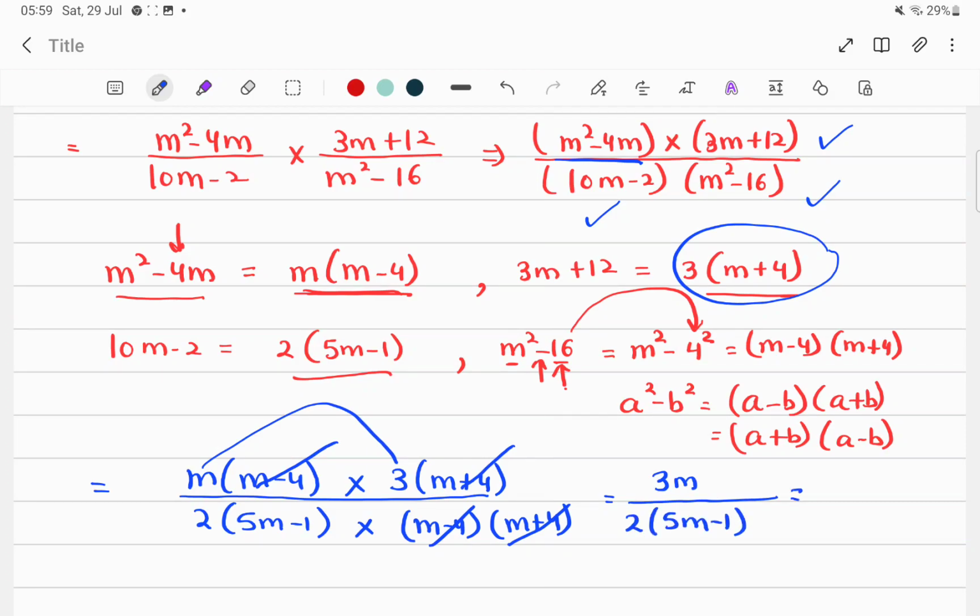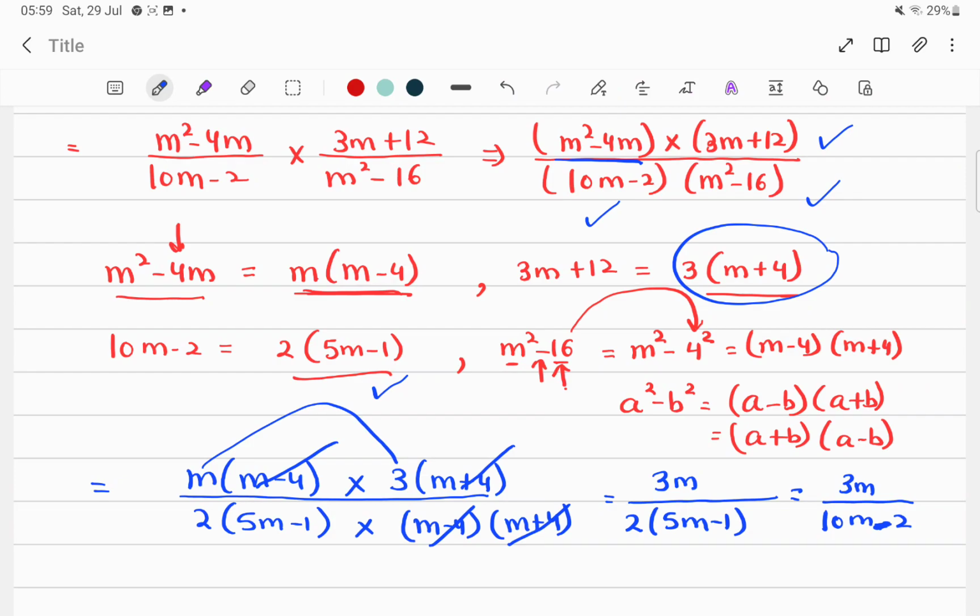Now because we are giving the final answer and there is no further simplification, you can just multiply the denominators because it's 2 times something. So we can multiply, so it will be 10m minus 2. We got the same thing. We factorized it just to make sure, in case we get a factor like 5m minus 1, but we did not get it, but that's okay, you can rewrite it.